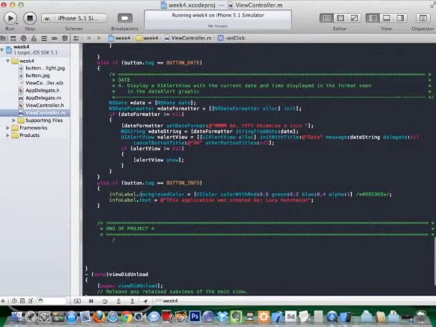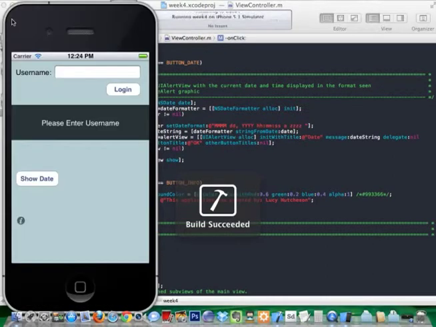And then if it's the button info that was clicked, then it will show this application was created by me down at the bottom, as well as change the background color just to help you see that that has changed. So we can run this and you can see how it's working.